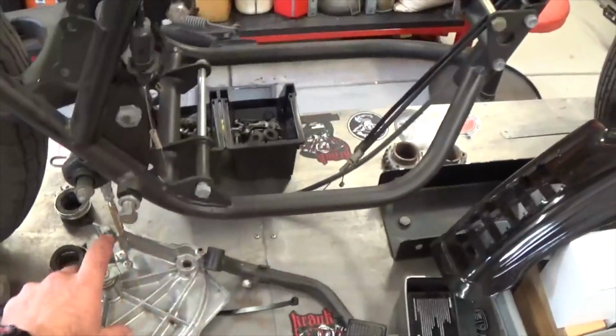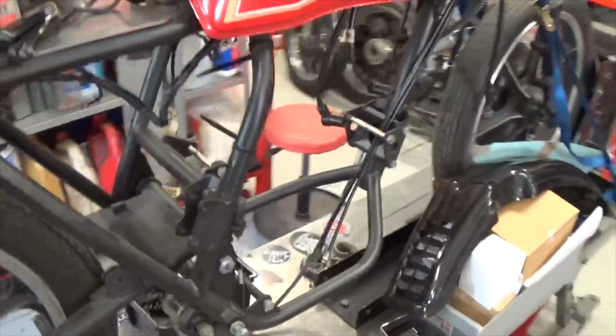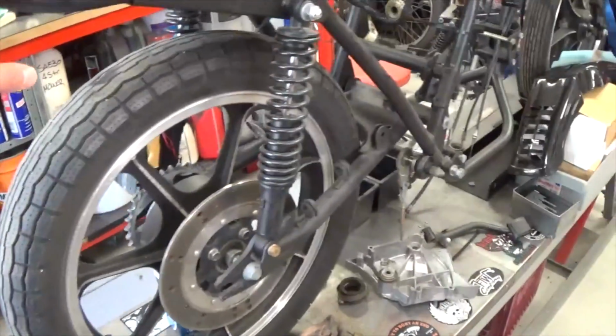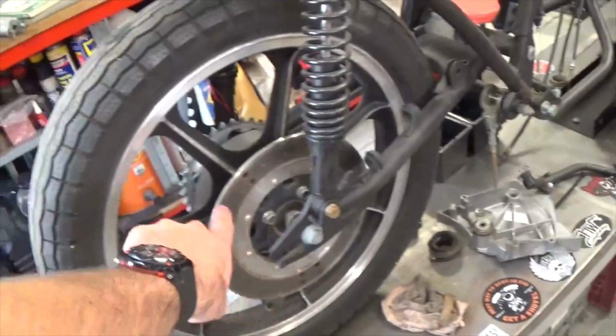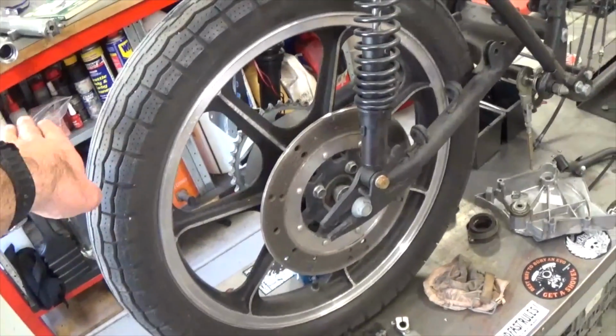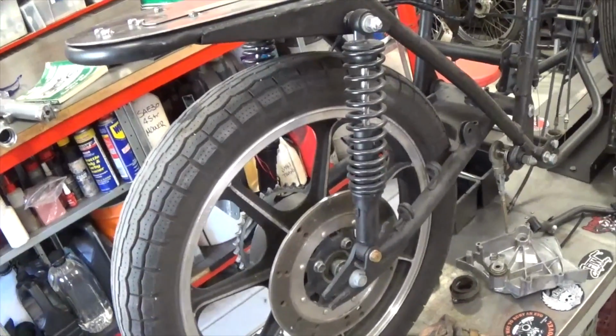We're also going to do a twin exhaust with mufflers finishing under the frame, one on either side, one for each cylinder. We are going to have to put a temporary guard on here for it to pass a roadworthy. It needs to have a mud guard that finishes on a 45-degree angle from the axle, so it needs to finish up here somewhere. So we'll have to set up a mud guard for it to pass a roadworthy.